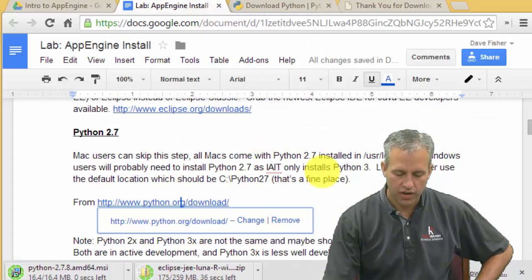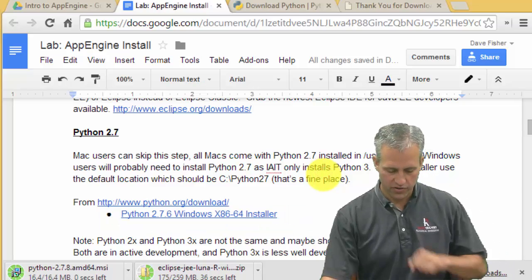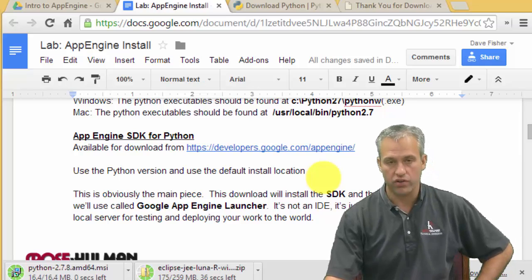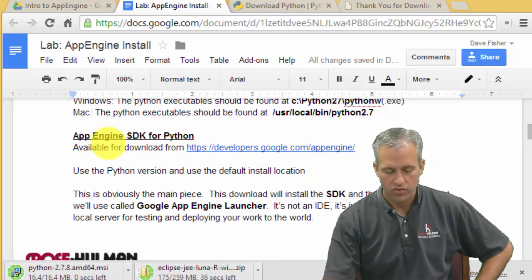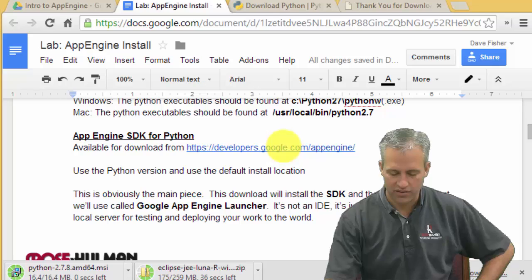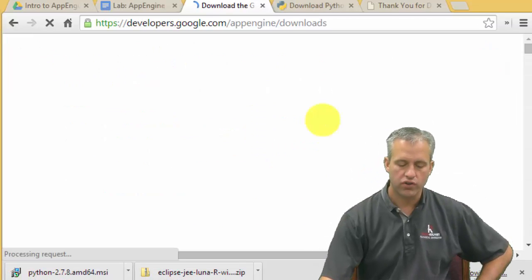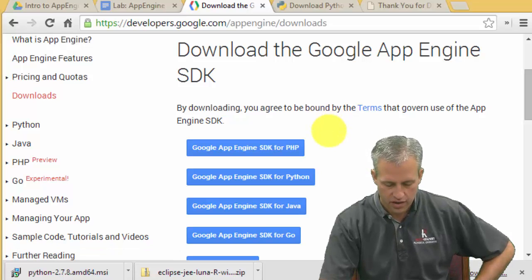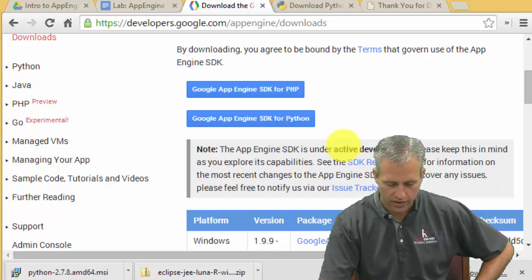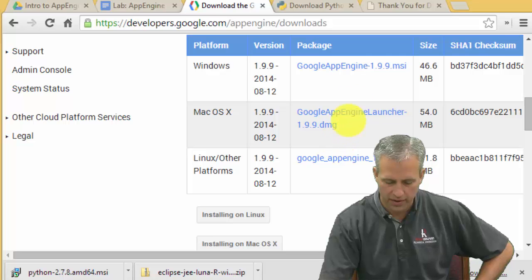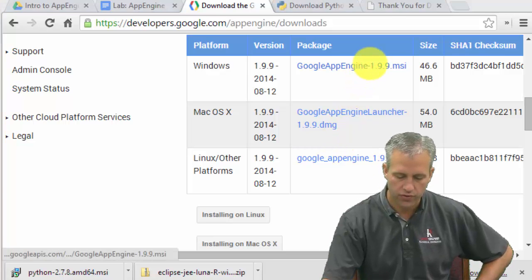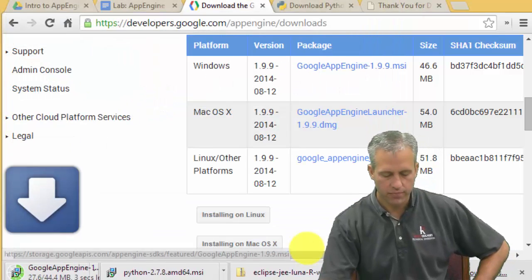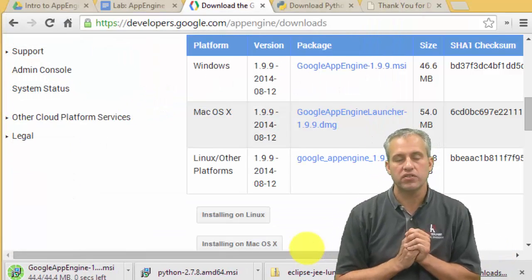The next thing we're going to do is we're probably going to wait for that Eclipse to finish, to be perfectly honest. But we could go ahead if we wanted and do more things. So we could download the AppEngine SDK. What you want to do is find the right language, which is Python, and then find the right one for your machine, which of course in my case is Windows, because that's what I'm using to film this video. And I'll throw it in the downloads area as well. All right, so I've got those pieces coming in.